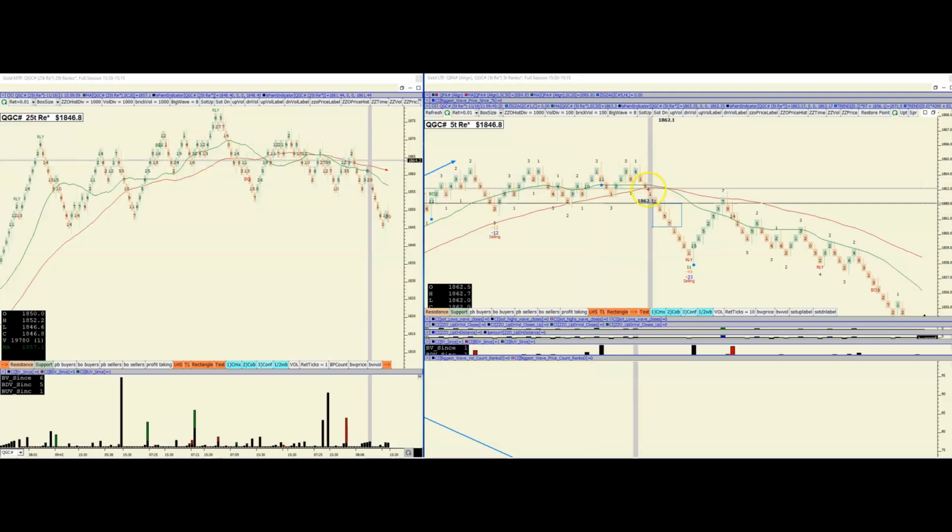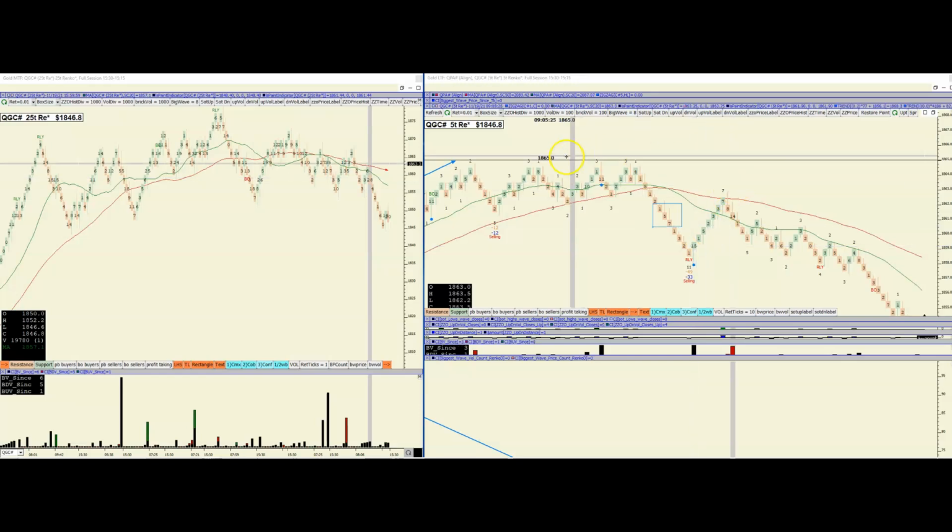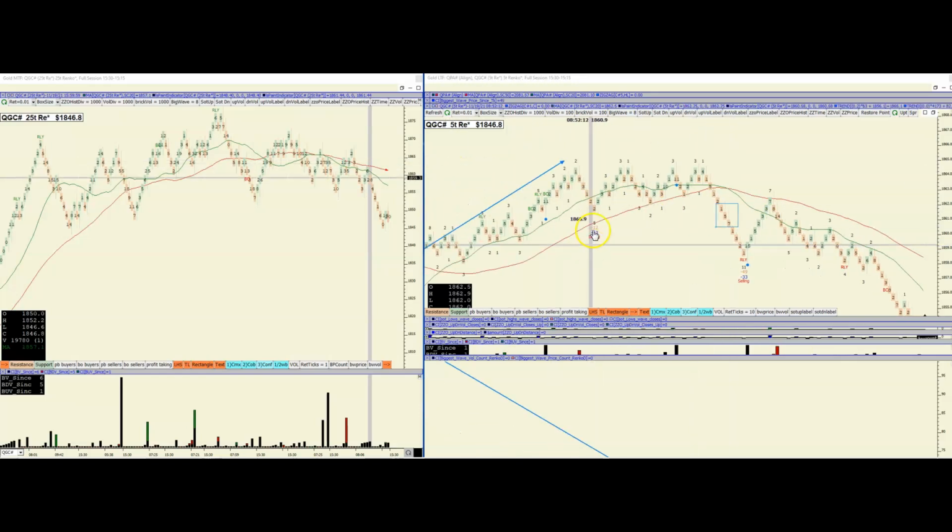Now once that's established, where are we? You are on the right hand side. So I explained the left hand side. The left hand side was indicated by the shortening of the thrust, indicating exhaustion. It was also indicated by the small waves that are only 2 bricks and 3 bricks, also indicating exhaustion. Remember, when the up waves are small and the down waves are big, you're going to have a trend change.